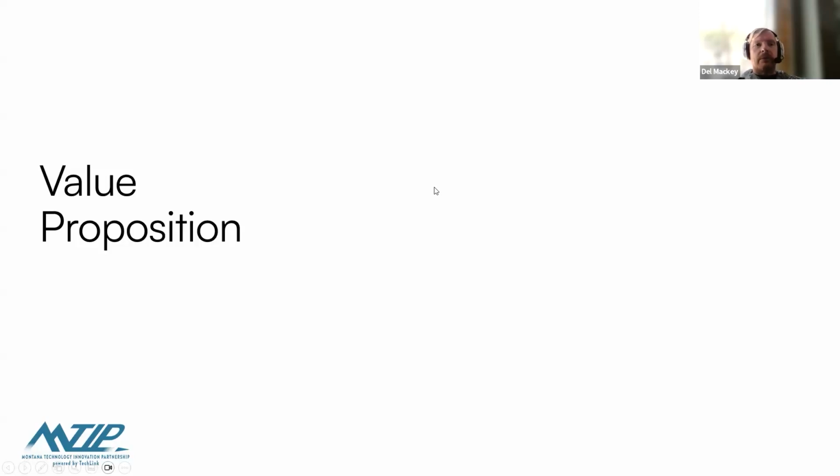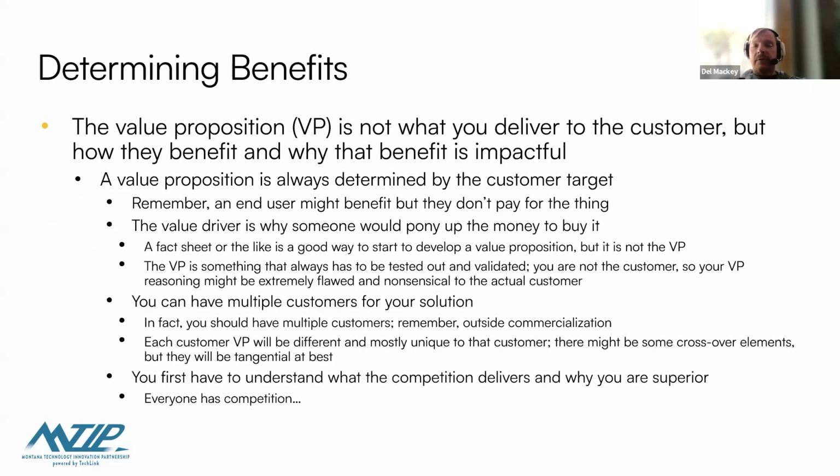So we talked a lot now about the focus between what's a customer, what's an end user, who influences, and why you need to understand those differences. And at the core of it, what's actually going to matter to you, and why you want to start charting these things, is the different values that people get out of it. The different benefits they get really change based on their relationship with your product, the problem, and the innovation you're trying to develop. At the heart of it, we call that a value proposition, because a value proposition is not necessarily what you're delivering to the customer, but how they benefit and why that benefit is impactful. Value propositions are very mapped towards the individual who will gain something from what you're doing.